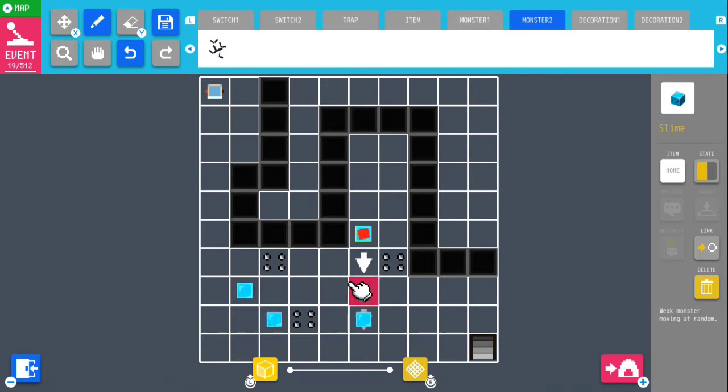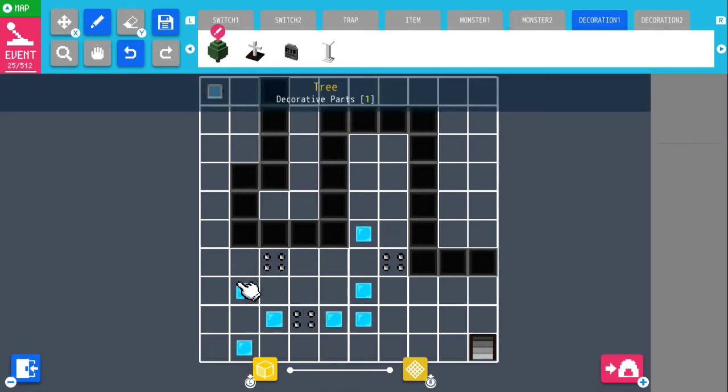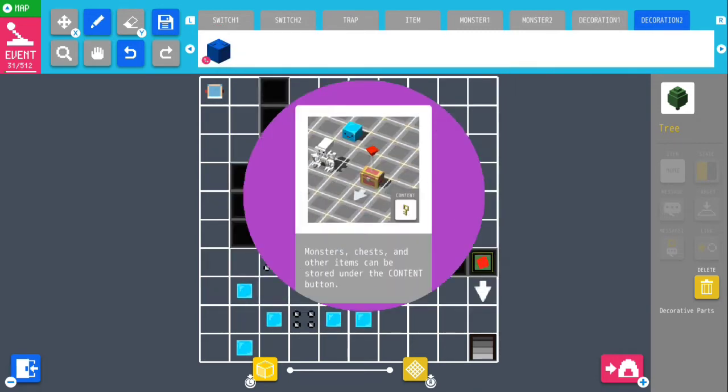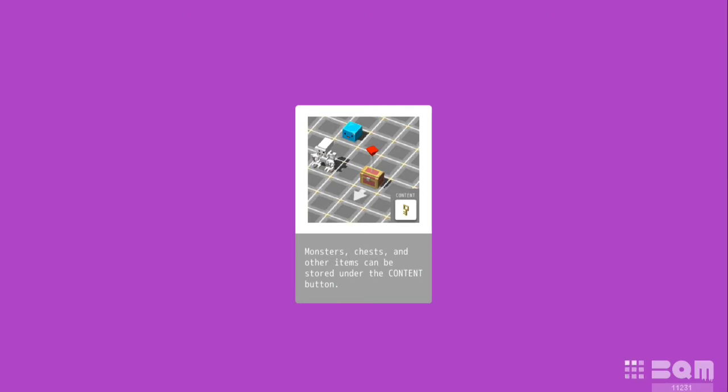Maybe I want some bats. And let's say I want some trees, why not? I'll just put some trees along the wall here. Okay, and let's say that was my dungeon. Here, let's play test it.